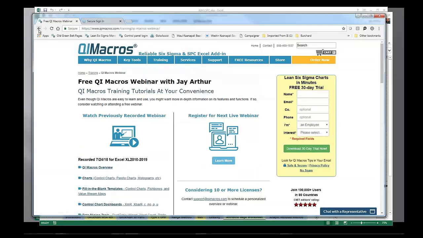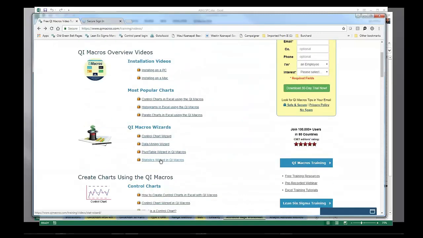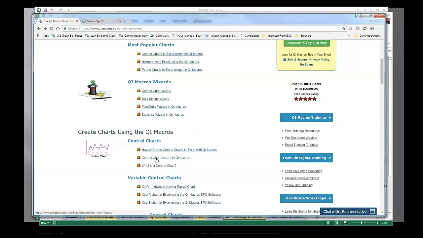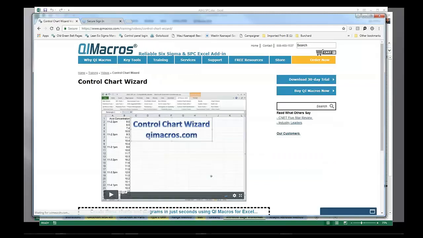You can come in here at any time of the day, night, or weekend, and click on one of these things, and it'll load an example and a video that you can just watch to find out how it all works.